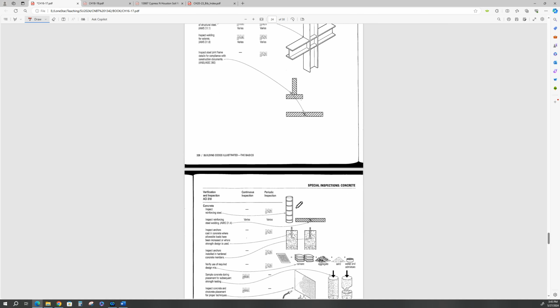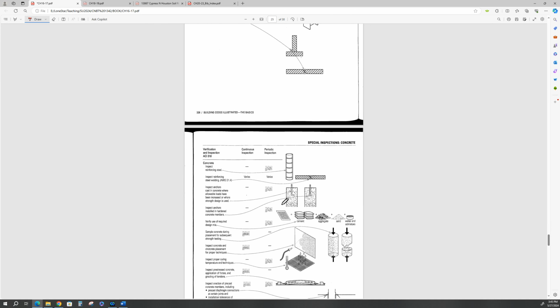Concrete, we get mill certs on the rebar. Okay, anchor bolts. Well, these bolts come from Portland, maybe Portland bolt. Inspect the anchors and the mill certs. May have to do a pull-out test on them. Verify the use required of the design mix for the cement.